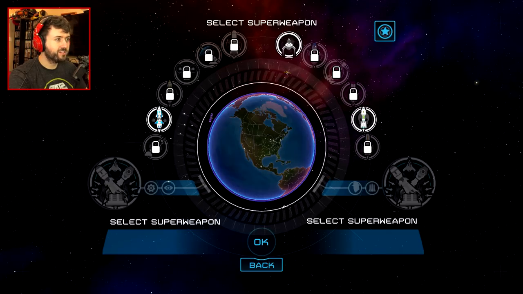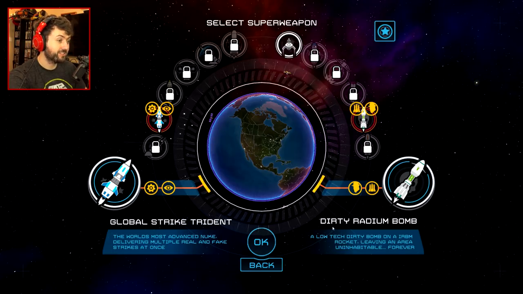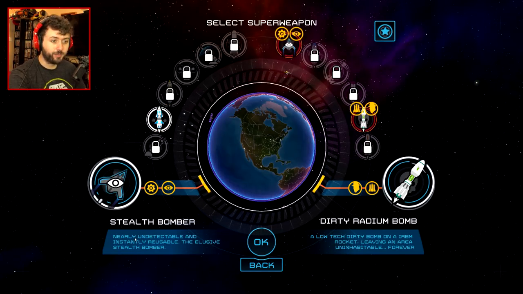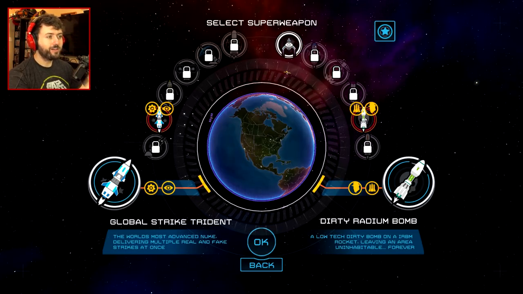So do we only get one kind of ICBM, or is this the enemy? Oh, select super weapon. Global Strike Trident, the world's most advanced nuke, delivering multiple real and fake strikes at once. So you get some decoys, and there's a dirty radium bomb, a low-tech dirty bomb on an IRBM rocket, leaving an area uninhabitable. Forever! This one, Stealth Bomber. Nearly undetectable and instantly reusable, the elusive Stealth Bomber. I don't want that one. I kind of want the one that has the decoys and leaves an area uninhabitable forever.